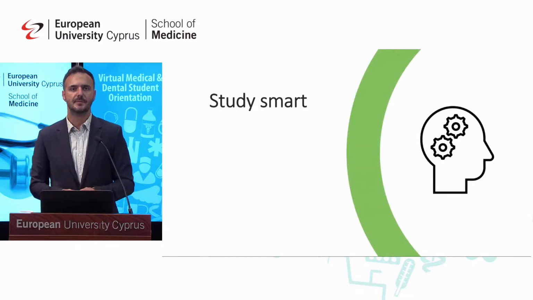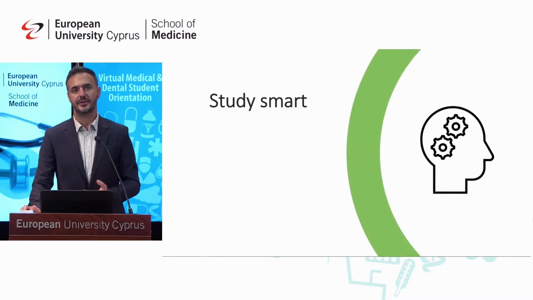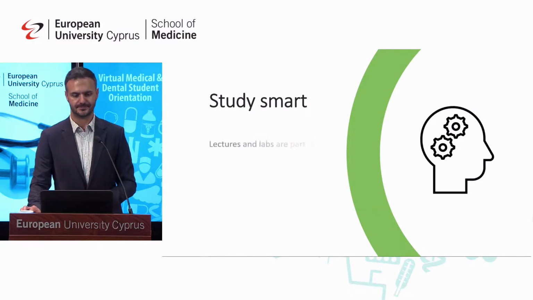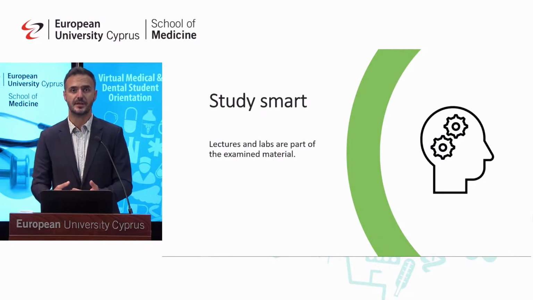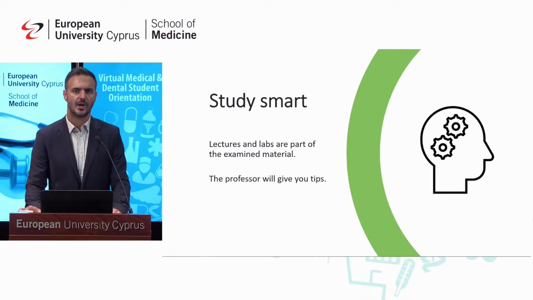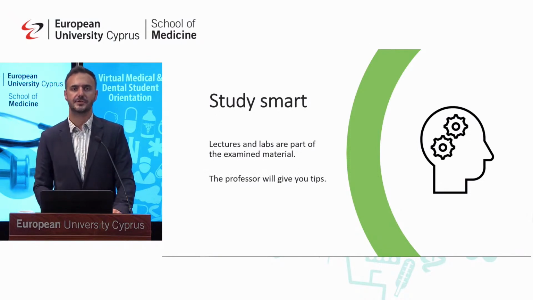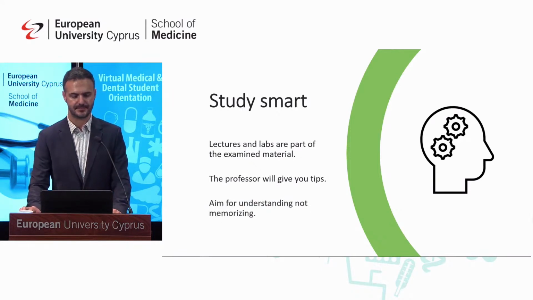Both for the lectures and the labs, remember that you're here in a university. You need to study smart. These activities are part of your examined material. This means that at the end, you will be asked questions and you will have to pass tests proving that you understood and studied that material. During the labs and the lectures, professors are there for you and they will give you tips on which subjects are more important, what you have to study, and how you can study best.